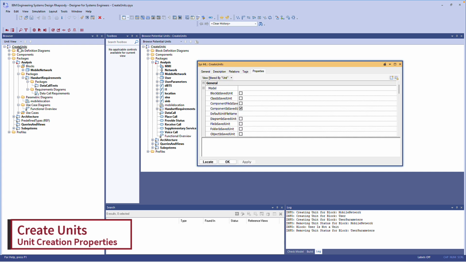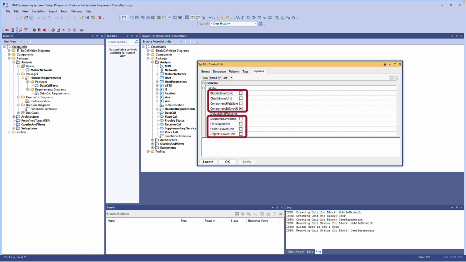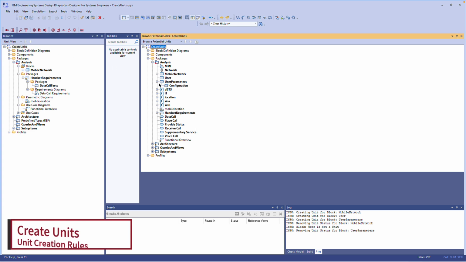Now, Rhapsody does have properties that dictate which newly created elements are automatically made into units, and you'll find in models on Rhapsody Model Manager, most if not all of these options are switched on by default. But sometimes that doesn't make sense. For example, a block that's a child of another block probably shouldn't be its own unit. It makes more sense for that to be part of its parent. But a block at package level should maybe be its own unit.